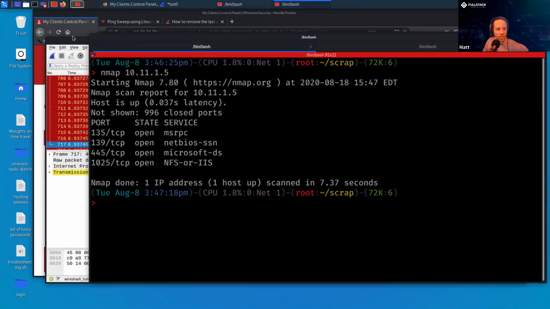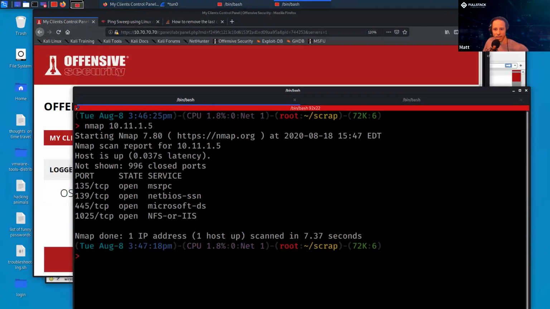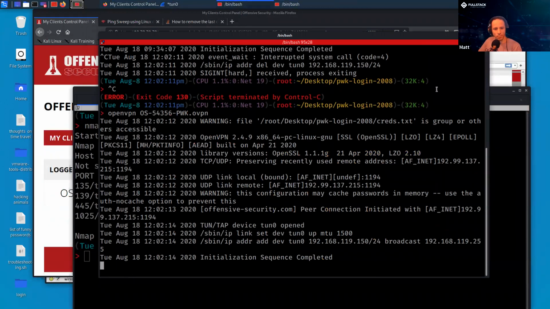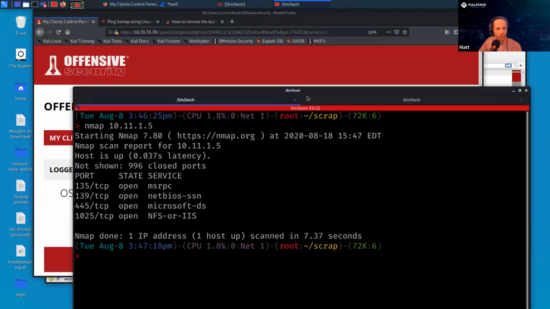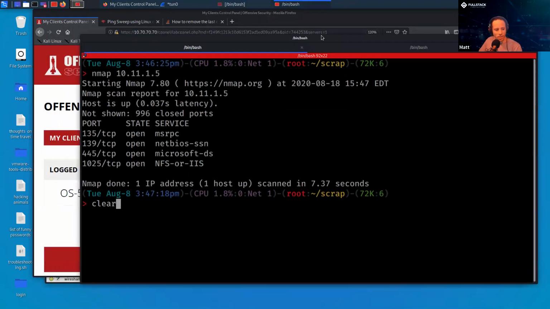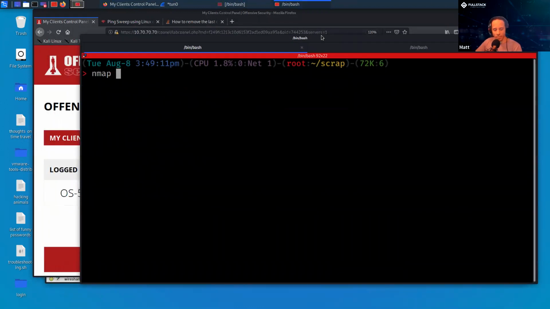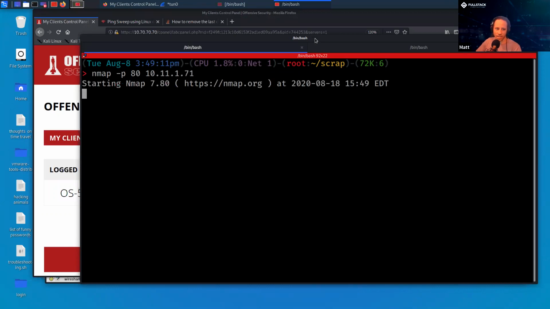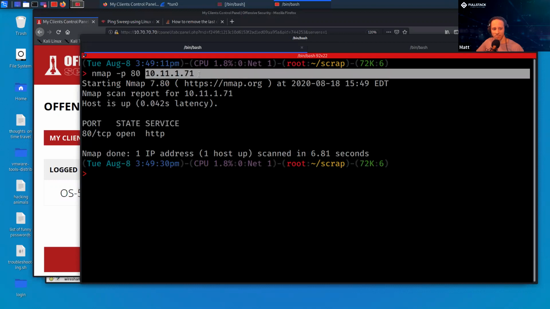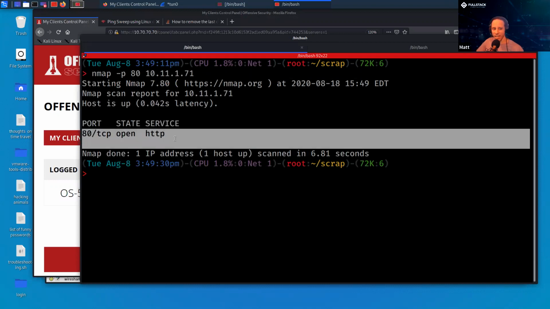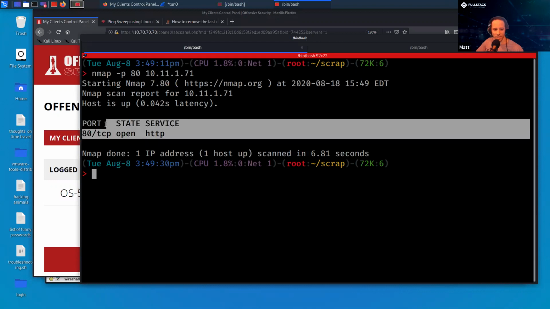Okay, so let's take a look. Let's close this now and do some more stuff with nmap. I had another. Here it is. Cool. So look at what nmap did. We can specify ports. So say I wanted to see what is on port 80 for 10.11.1.71. I know it has a server on it, so I can specify a port with -p, check out what's going on port 80 for this machine. And now it only did port 80. Well, I could put Wireshark up to show you that as well.